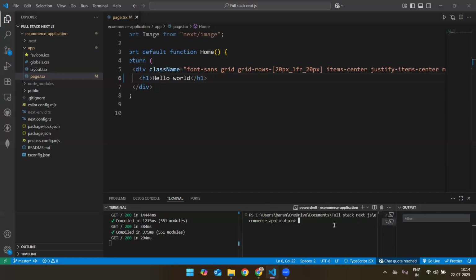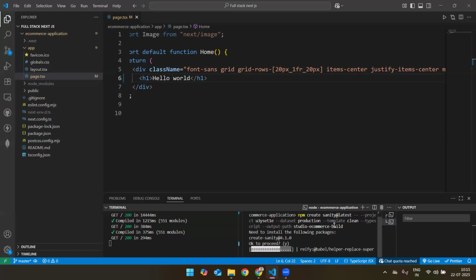Inside this, I'll just paste this code which we have copied from Sanity. And yeah, let me just enter. So Sanity is being installed. While this is happening, it will go and create a Sanity project for us. So yes, let's just wait until it is finished.